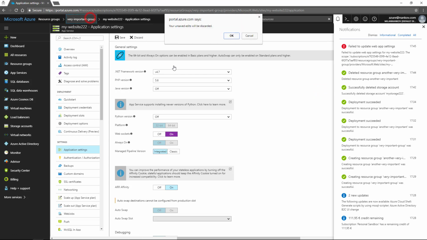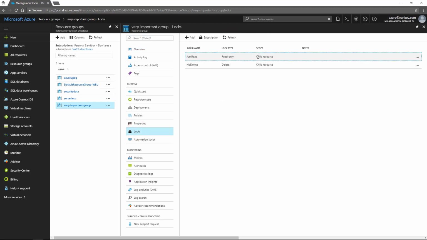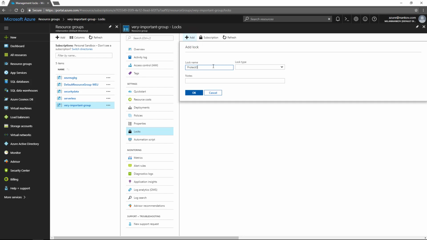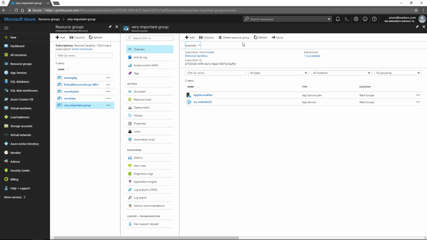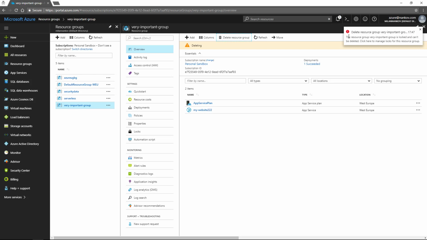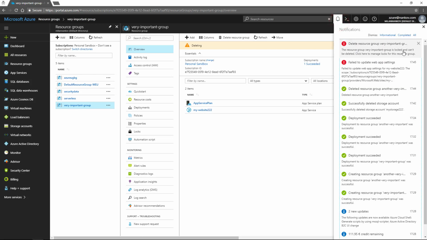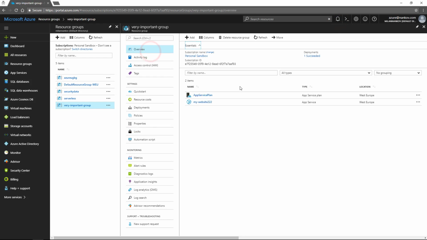So what else can we do with resource locks? So far we have applied locks to specific resources in a resource group. The other possibility is to define a lock on the resource group level. So here I'm going to define a lock on the whole resource group, and I'm going to prevent this resource group from being deleted. That's very important because in many situations, especially if you're experimenting, you're deleting whole resource groups, and that's a very common pattern. And of course, you can delete something by mistake. So with this resource group lock in place, there's no way for you to delete this resource group.